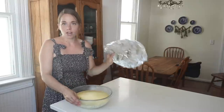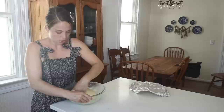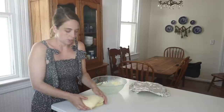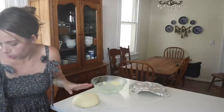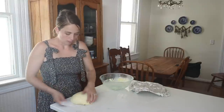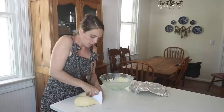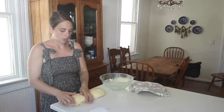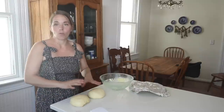You do want to cover it with something airtight or the top will get a film on it. I'm just pulling it away from the sides, trying not to totally deflate it — but that is going to happen. You'll find it's a little bit easier to shape if you allow it to rest in the fridge for a bit, but either way is fine. It only rested about an hour this time, but it still makes it easier to work with. Now I like to use a bin scraper — I'm going to first divide the dough in half. You can eyeball it, or use a kitchen scale if you want them exact. These will each make their own loaf of sourdough brioche.